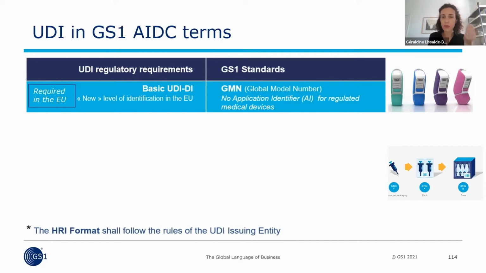And it's what you see on the little picture here. So the syringe will have a GTIN. You move one packaging level higher, you assign a new GTIN, and then you continue moving and assigning GTINs until you reach your logistic unit where you stop having to implement UDI. It doesn't mean that you don't apply any identification on this level, but at least they are not covered by the UDI requirements.